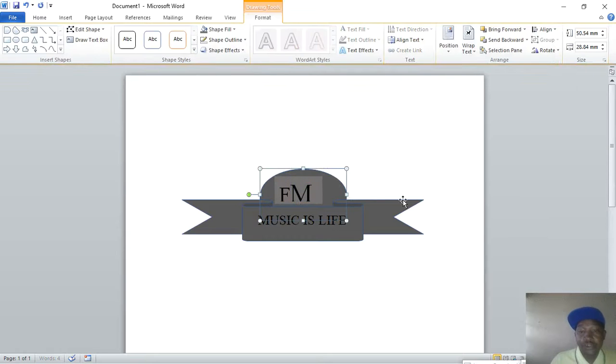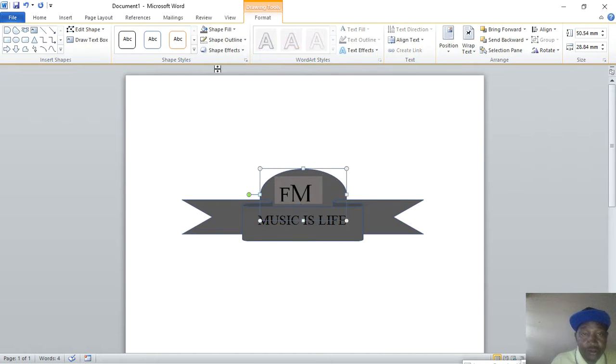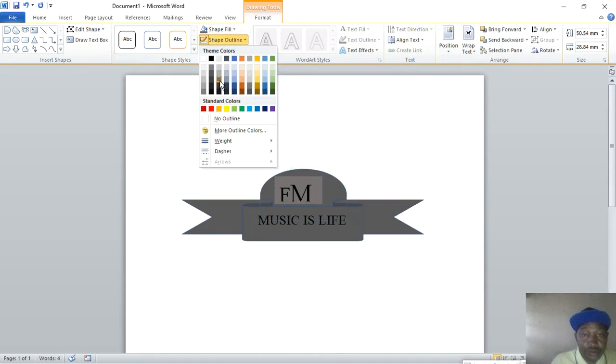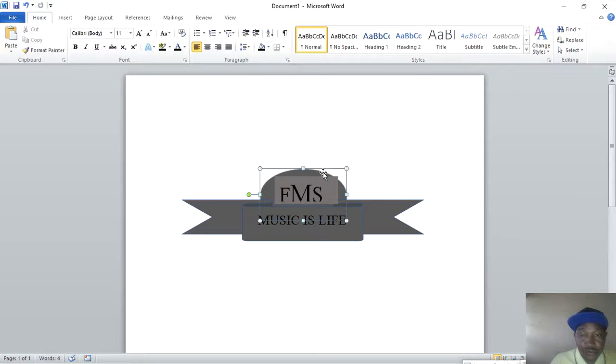There we are. So I need to see the color I've used. 1, 2, 3. Just be keen on the color you are using to make sure that you have this one accommodated.